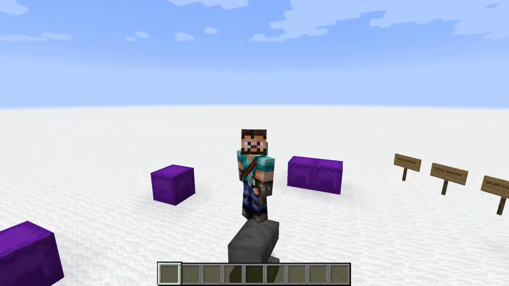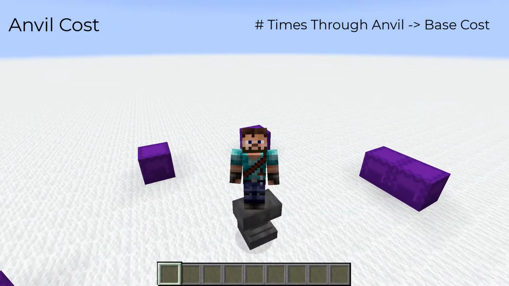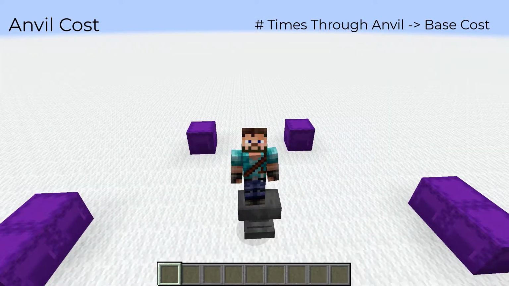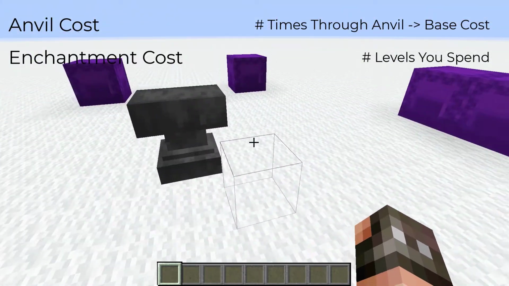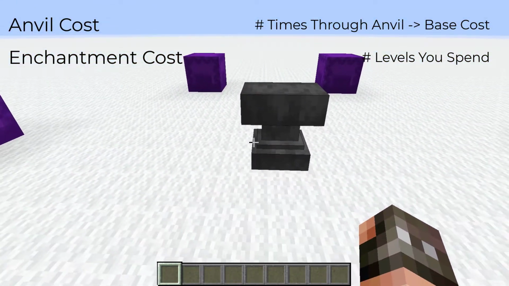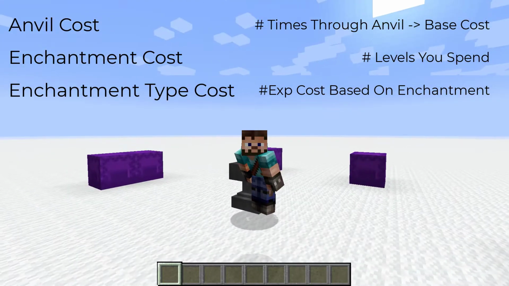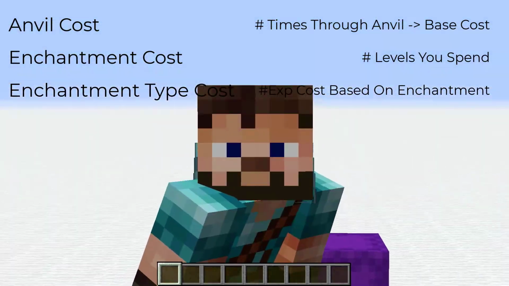Okay, so basically, in this anvil, there is the anvil cost, which is affected by the number of times your item has gone through the anvil. There is also the enchantment cost, which is the amount of experience you're going to need to pay to get that whole thing done up. Then there's the enchantment type cost, and I'll talk about that. It's more simple than it sounds, but it does sound very complicated.